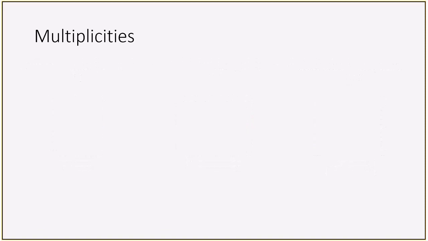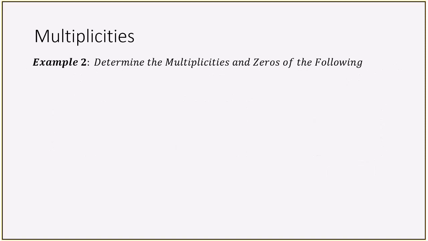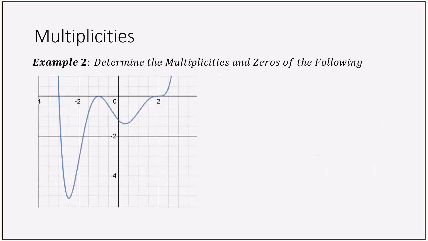Okay, so to see these in practice, if I have a graph, I can use that previous slide to talk about what the power of that factor will be, or what the multiplicity of it will be. So here I have a graph with a bunch of different x-intercepts. I don't really care about my y-intercept when I'm talking about multiplicities. We will see it later when we put all of these pieces together. And when we're talking about multiplicities, we're only ever going to talk about x-intercepts.